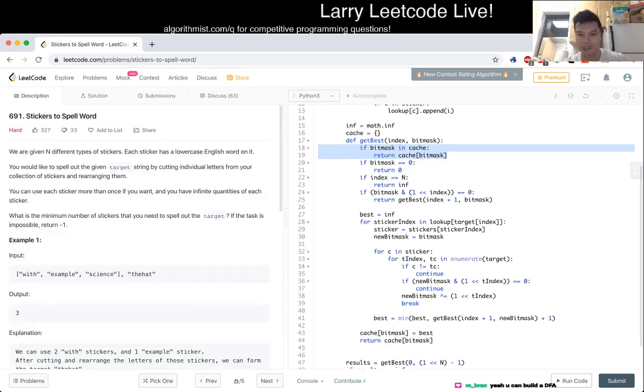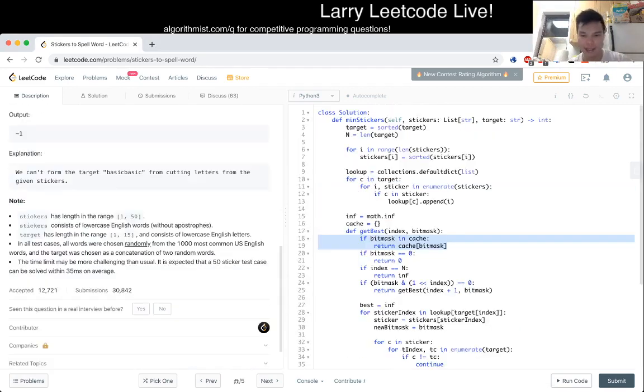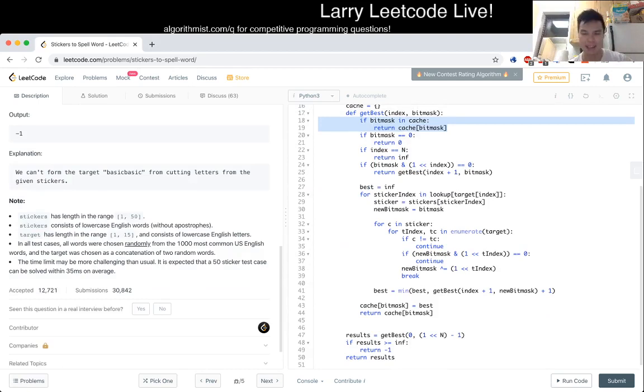So that's just an explanation of the problem. It actually doesn't tell me how long each sticker word is, but let's say the length of a sticker is the same as the target, which is 15, and we'll denote it with n. Then the complexity in time will be n squared times 2 to the n times m, where m is the number of stickers.